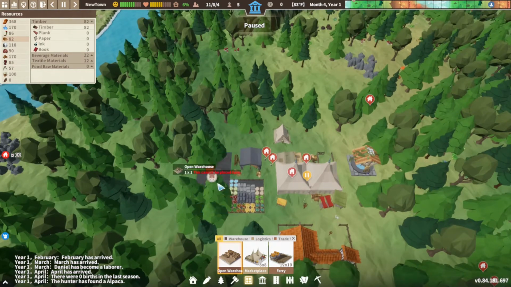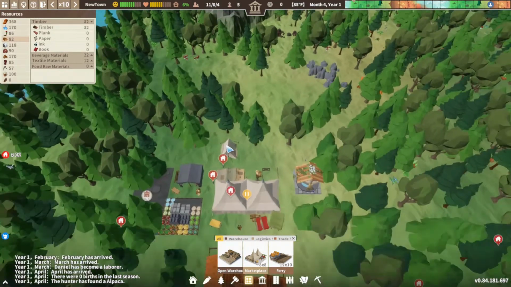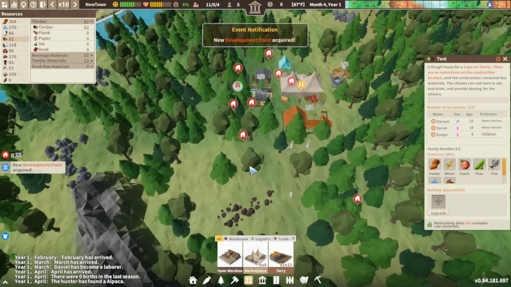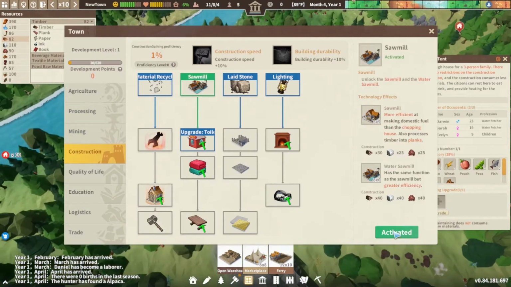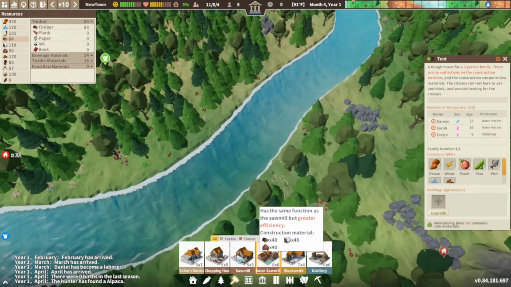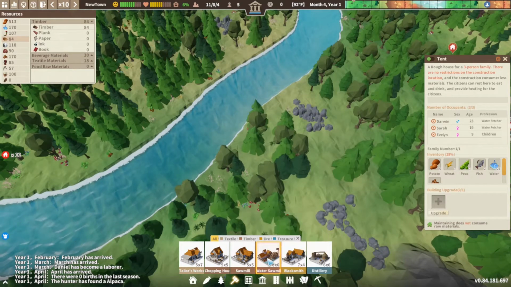Let's go 4x8 right there. I like building in an 8x8 kind of design, so that kind of, you know, brings it out. Not that the actual tent is a good one, but there goes our development point. With that, we can definitely get the sawmill, and that's going to go over here in the water. So there are two versions. There is the sawmill and then the water sawmill. And then it just has greater efficiency.